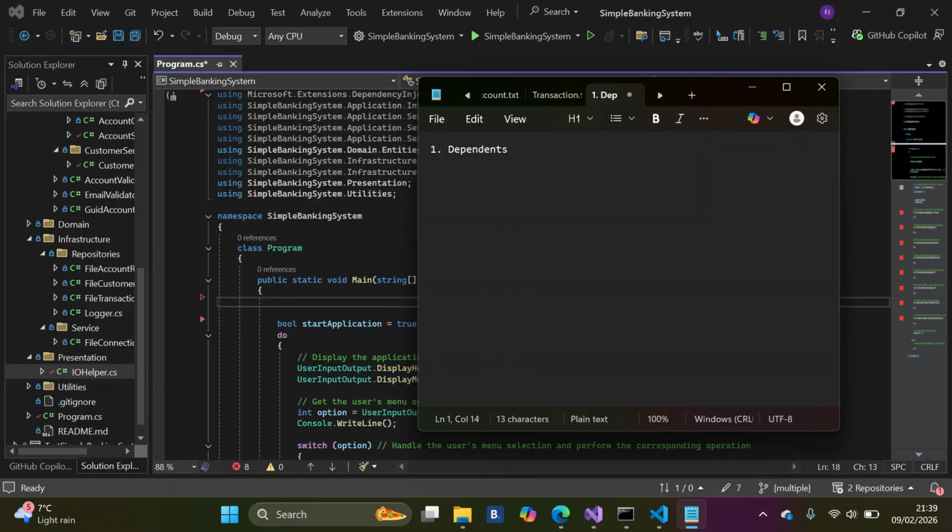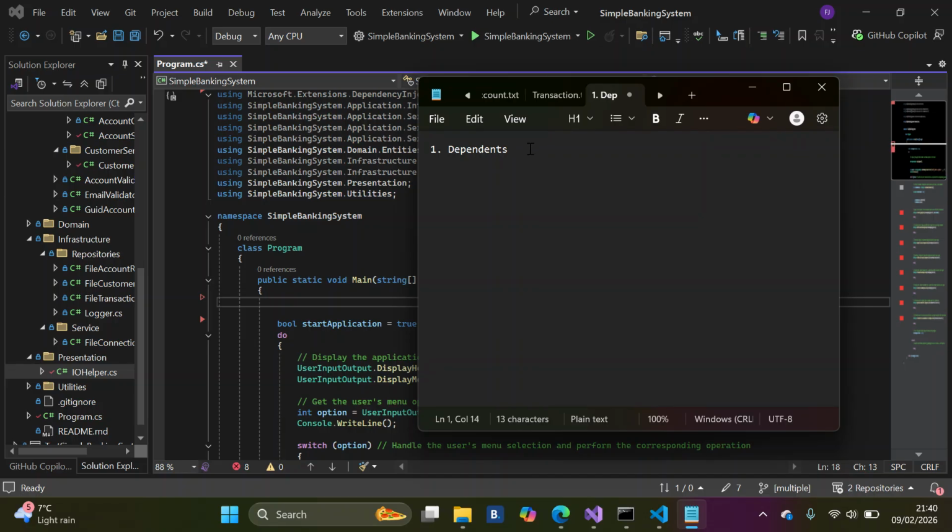Assume we have a car that has been built, but a car will not be able to move itself unless the tires have been fixed. If we don't fix the tires, yes, the car might move, but it might not work as efficiently as it's supposed to. It might not move as fast as it's supposed to, and it might even cause damage to the car itself. So a car needs the tires to be able to move. I hope we are getting these concepts now.